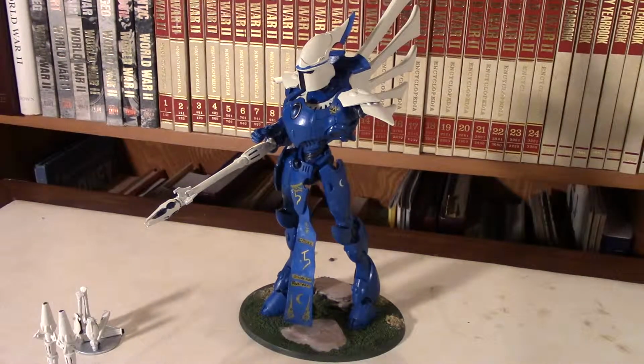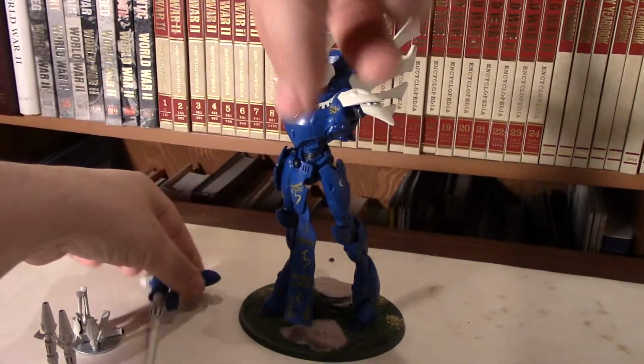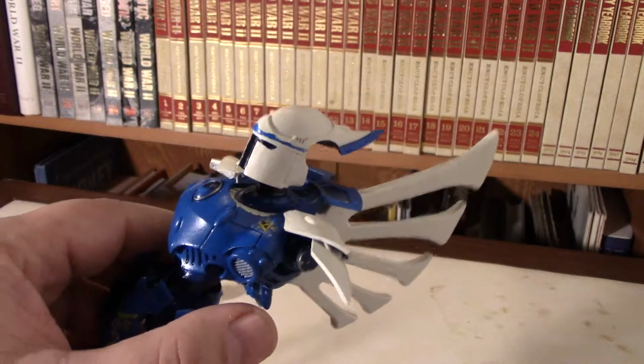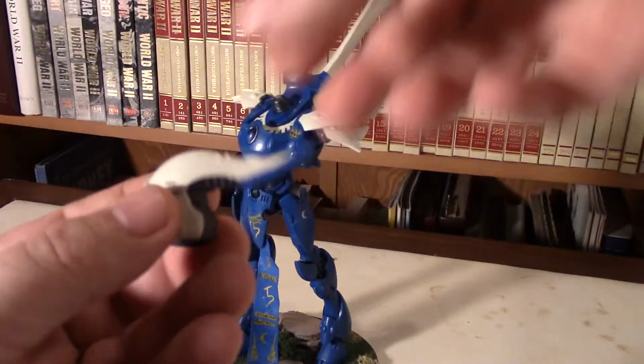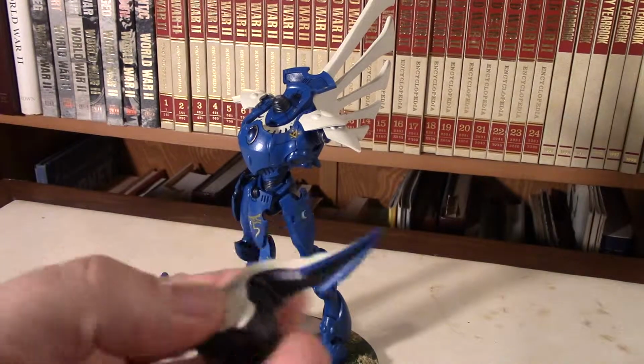So to make this a little bit easier to review, I'm going to go ahead and pull all the arms off and bring this up a little closer. Okay. The first thing is the head. Now, I did decide to magnetize it, not because I can swap it or anything, but I was a little worried about it being knocked off or broken.